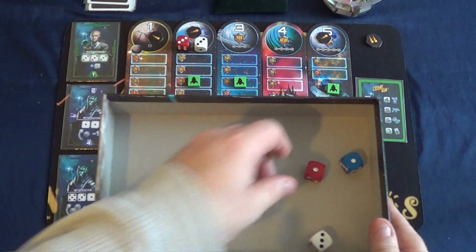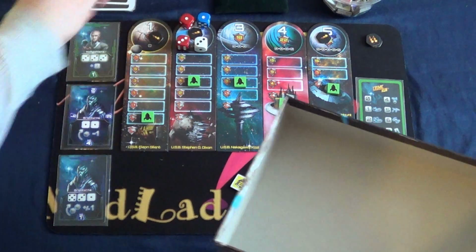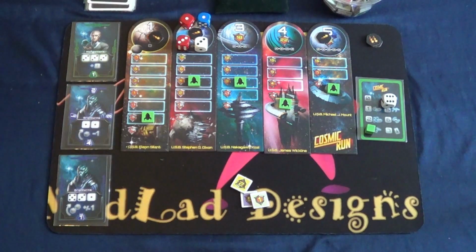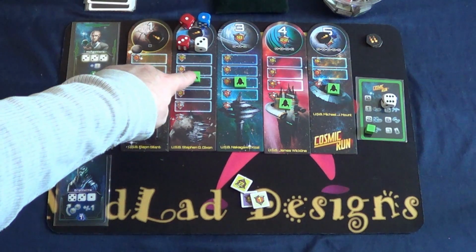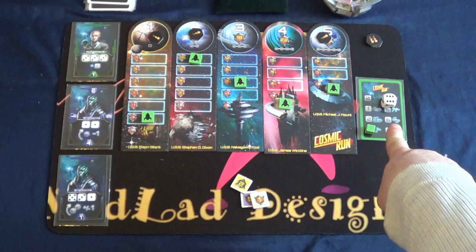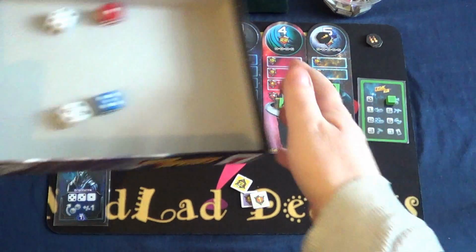Oh, we get 2 1s. Shall I put them on the 1 track, or shall I put them here? I'm going to put them here. Let's see if we get anything. Nope. So that's going to go on our technology chart. So I can move up twice. We have two of a kinds. 1, 2. And we have one here, so we can move up here. And then on to the next turn.